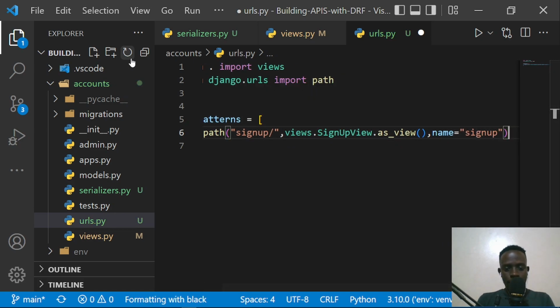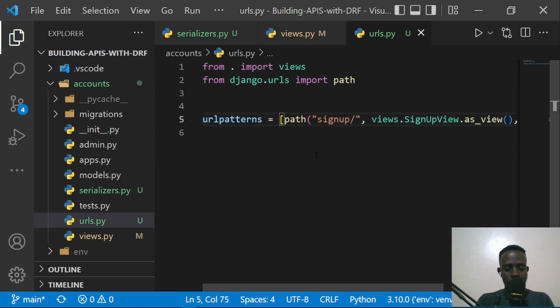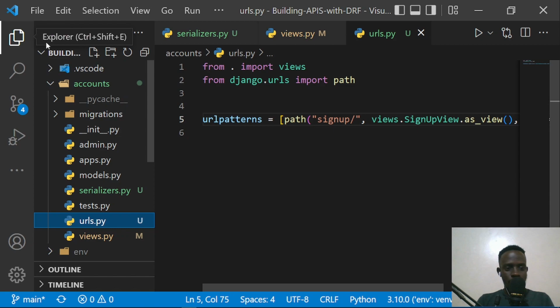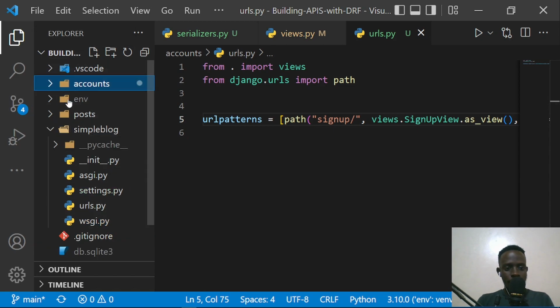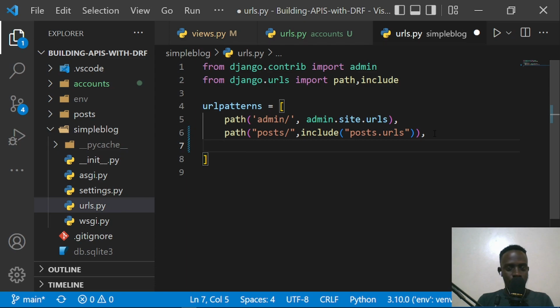Now after doing this, then what we shall need in this case is to go ahead and attach our account URLs into our main project URLs. So to do that, I'm simply going to come right here, and all I have to do is to go to our simple blog project folder right here, and within our URLs here, what I have to do is the same thing we did for our posts app.